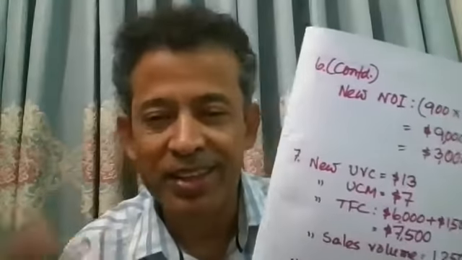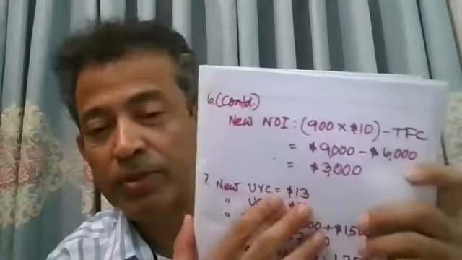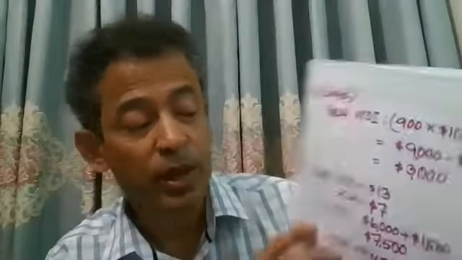Okay, I think I'm talking a bit fast, so I'll try to slow down. Number 7 was that if variable cost goes up by $1, variable cost used to be $12, but if it goes up by $1, it becomes $13, and we keep selling the same number of units, then what would happen to our net operating income? All right, so we don't sell the same number of units. We now sell 250 more units.